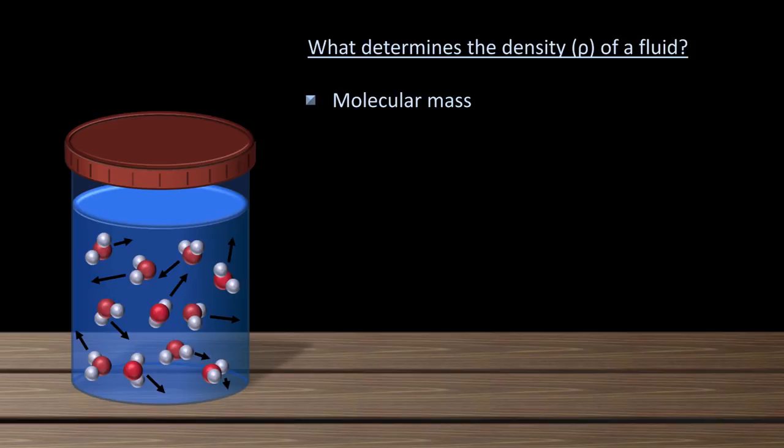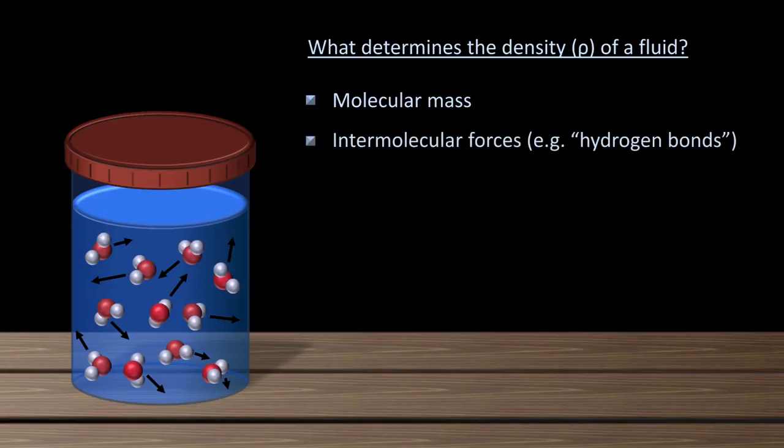Interestingly, the fact that water is a liquid at room temperature, and thus relatively dense for a fluid, is a bit of a fluke. After all, its relative molecular mass of 18 is higher than many gases, such as 16 for oxygen and 15 for nitrogen, which have densities that are much, much lower. The reason water is a liquid and why it's relatively dense is the large contribution of something called intermolecular forces, including something called hydrogen bonds, that may sound vaguely familiar from high school chemistry. Intermolecular forces are essentially electromagnetic interactions between adjacent molecules or between adjacent parts of the same molecule that aren't strong enough to be considered a true chemical bond.